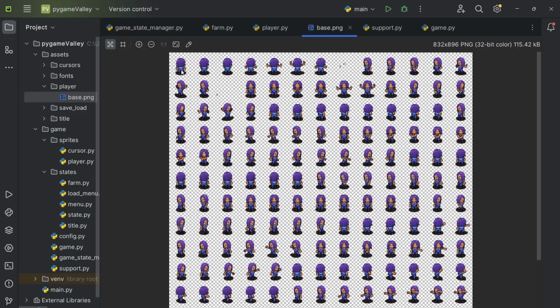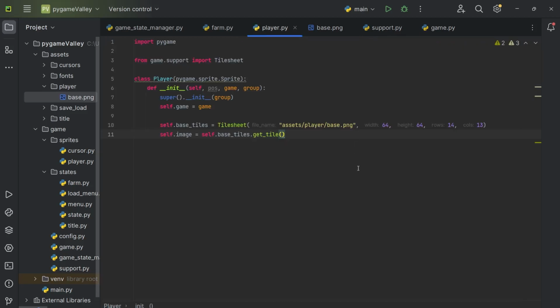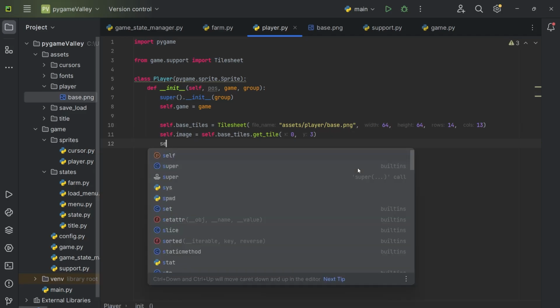And then the Y position is 0, 1, 2, 3. Because it's the fourth one down, so it's the third. With indexing, you start with 0. So 0, 1, 2, 3. So we're going to do 0 and 3 as our coordinates in player.py. All right, there's our self.image.